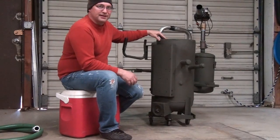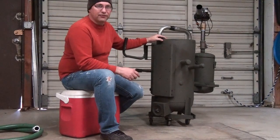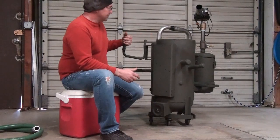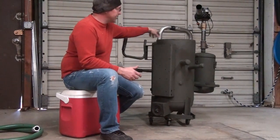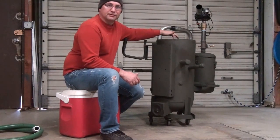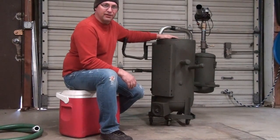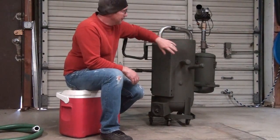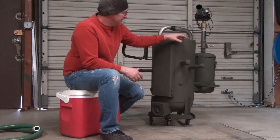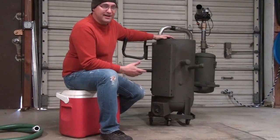The reason I'm showing you this video - when you can just as easily watch Josh's - is to cover a couple things that Josh didn't cover. I'll go over the gasifier itself real quick. This is simply a unit that has three chambers. My first chamber is my reactor: a four-inch pipe, 16 inches long, with a plate welded onto it inside a container. As in Josh's videos, the container size doesn't matter if it's round or square. I scavenged some parts, so all three of mine are compressor tanks or air tanks.